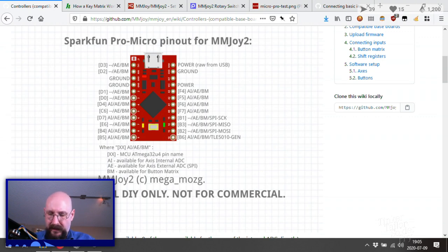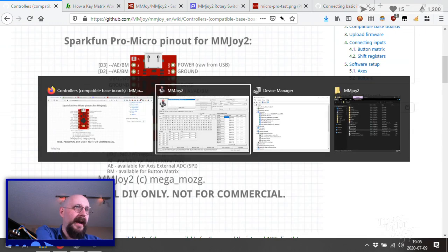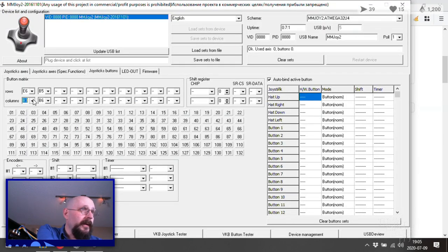And then we're looking at the column. Column will be pin 2 / D1. And then that means we can just set the buttons to the rest of them. So let's do that now. So, column D1. And then let's just run the jewels from there.